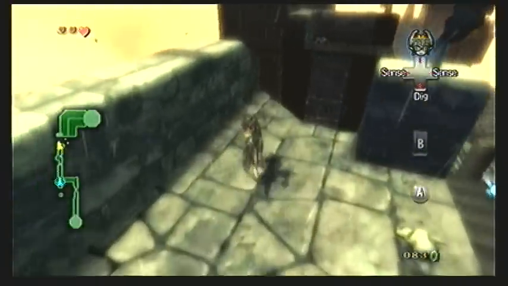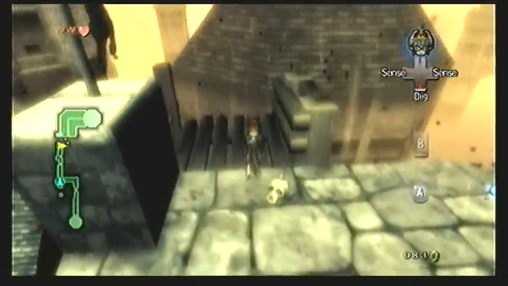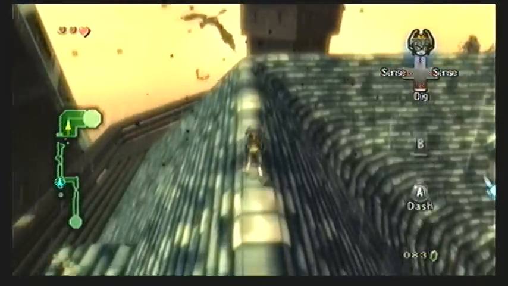Then you want to kill both of them that are in the way, and you'll notice that there is like a little area off ahead of us that we can't get to quite yet. Head over to this little wooden platform off on the right, and you'll see that there's some jumps that you can do over here. So quickly do them to get over to this roofed area over here.